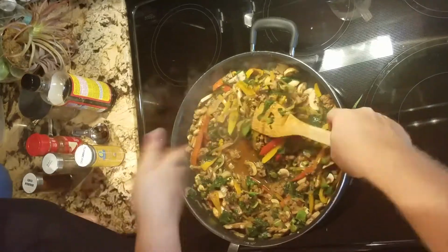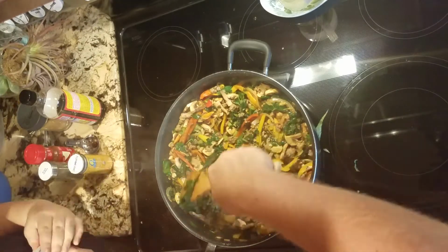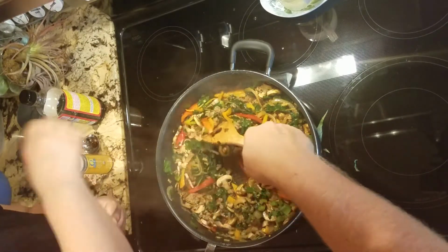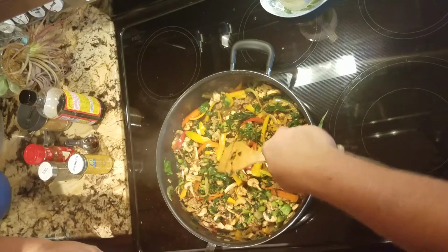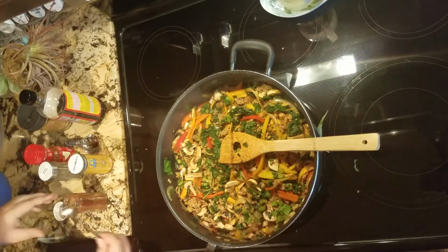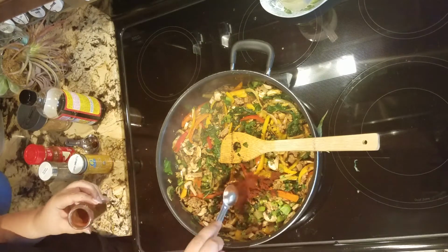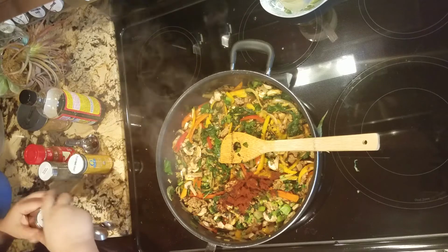I can kind of tell from the smell that it's missing something, but I would definitely try and taste it and adjust it as you see fit. Like I said, the biggest flavor components are the chili and the cumin. More paprika will make it smoky, more liquid aminos will make it more umami and salty. You can even add like some cayenne to make it spicy.